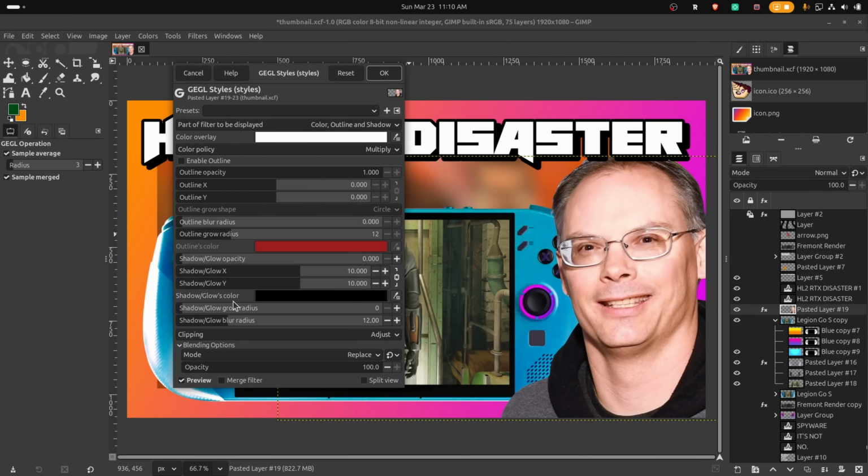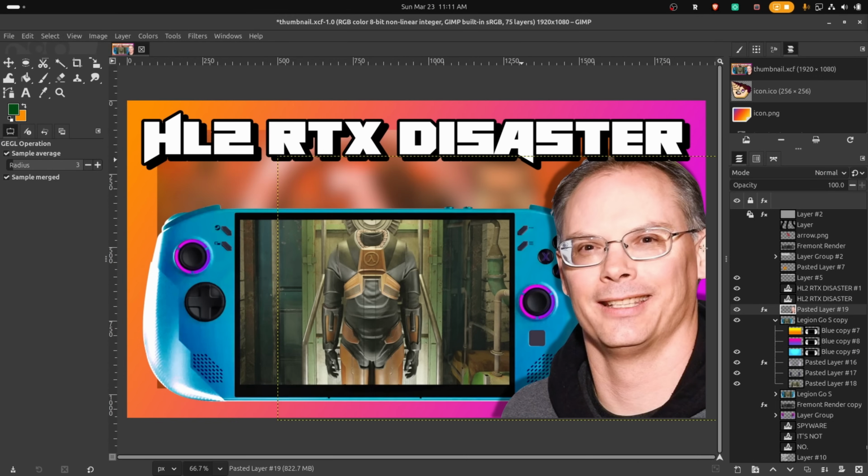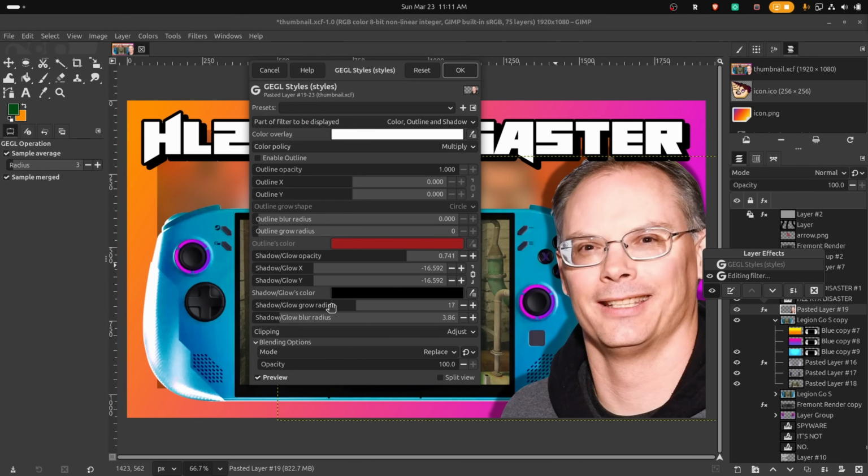Let's go here to shadow. Oh, there we go. You have to adjust the opacity. I'm still learning this stuff too, but it's very, very cool. And if we go like this, it'll be on the other side. That's pretty neat. Reduce the radius, and now we get a more sharp drop shadow. Dude, just the fact that this now exists in here and it's a non-destructive effect is so cool, because now we can open this up, go back in, and adjust the parameters if we want to change things.